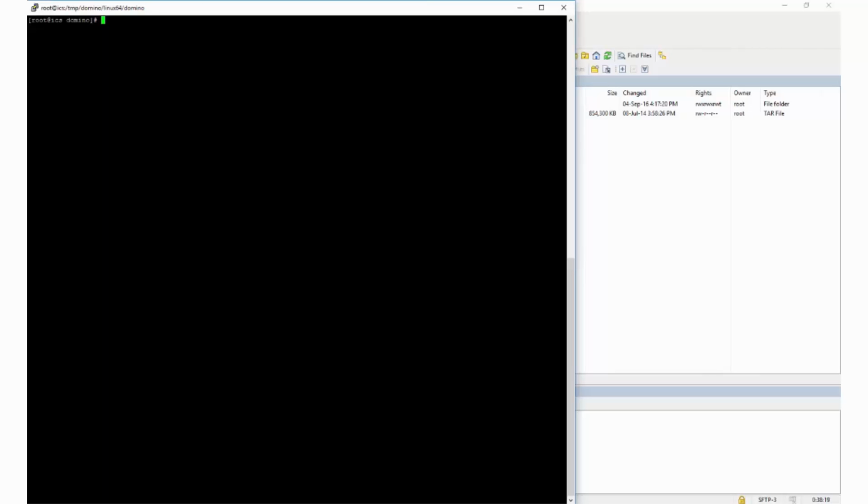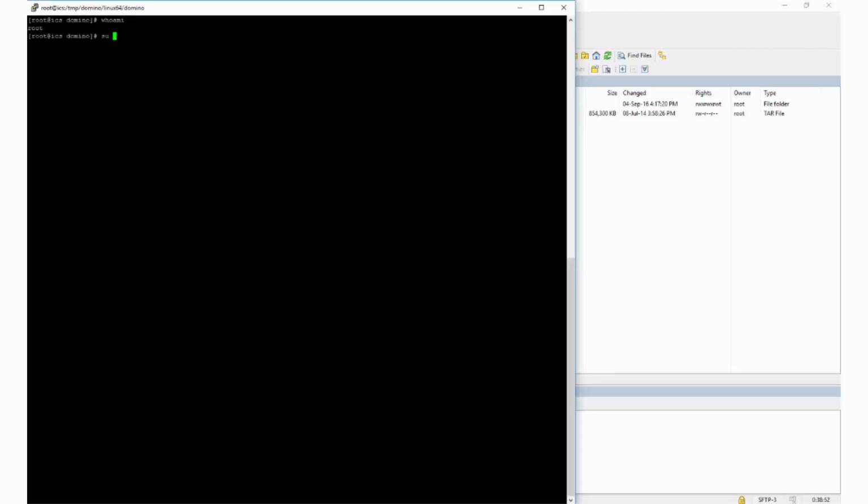and to end this video, I'm going to show you how to manually start the IBM Domino server in a CentOS operating system. First of all, as you remember, we have been working with the root user, but I need to change to the Domino user that we created for this IBM Domino server.